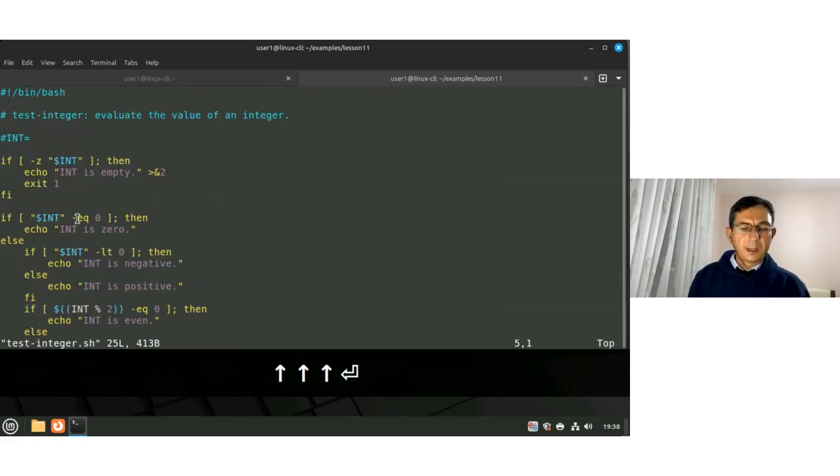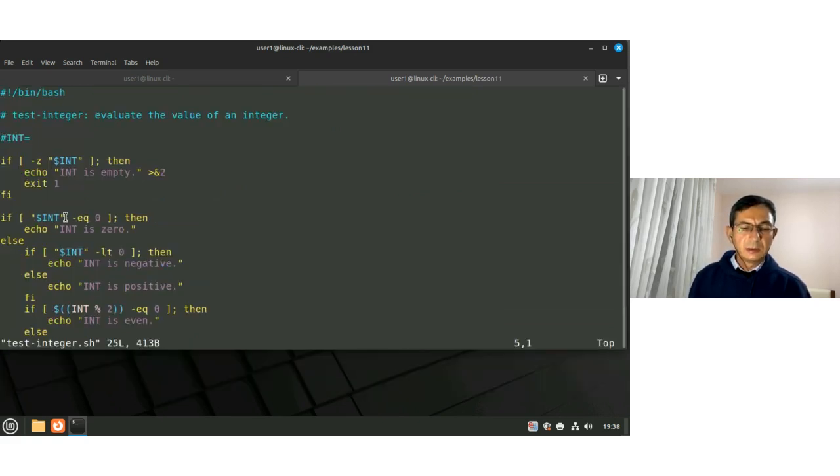And actually, we are using these double quotes to prevent a case like this. For example, if integer is undefined. Without double quotes, then we would get a syntax error from this if, because when the shell tries to replace this, it is going to replace it by an empty value, and then we will have here a broken syntax for the test command.